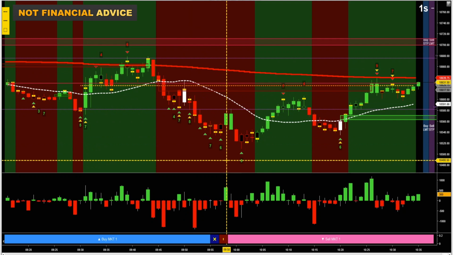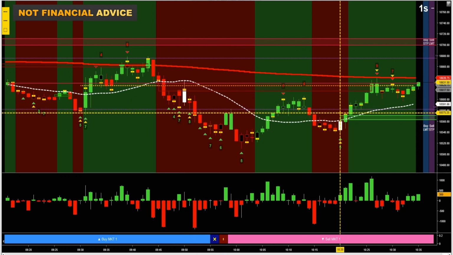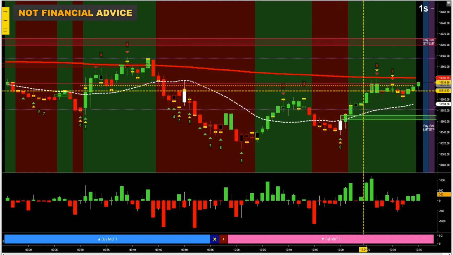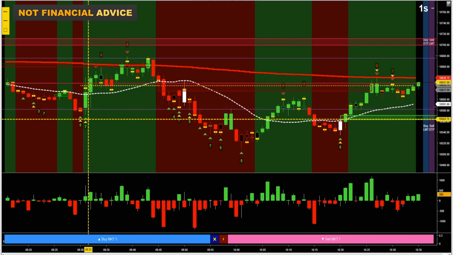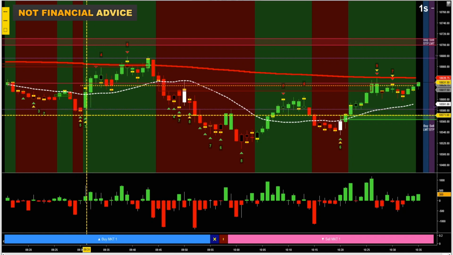See, we get the break lower there, nice move after this white candle. Another white neutral candle, looking for a breakout above or below. We get the breakout above, nice move up. This candle has some very mixed vibes. Got a big wick on top, kind of medium-sized wick on the bottom.